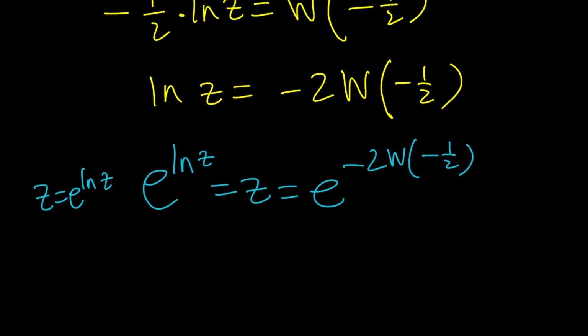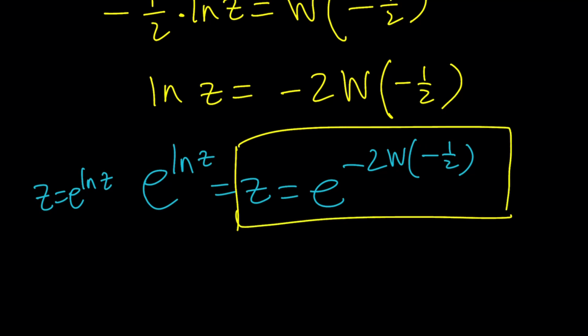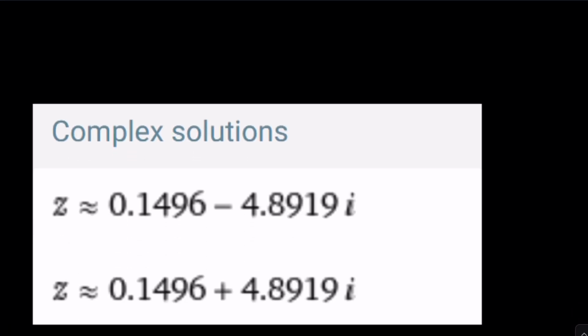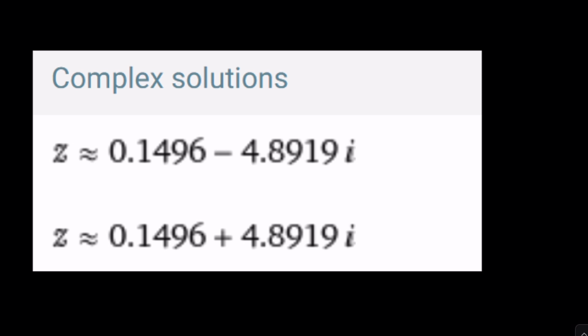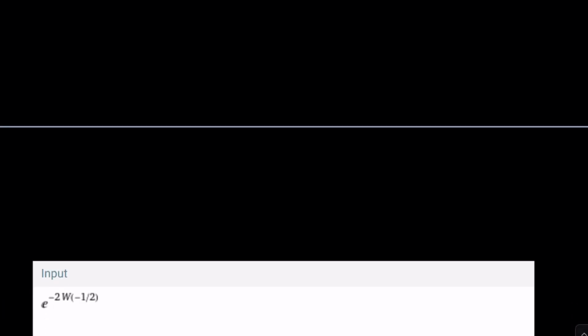So this would be the solution, or would this be the solutions? Let's go ahead and take a look at a couple of things, such as some results from Wolfram Alpha. Wolfram Alpha gave me two complex solutions. Which one is correct? Are they both correct? That's a good question, right? So we kind of have to think about it: when I square root these numbers and ln these numbers, can they be equal? You have to think of each case.